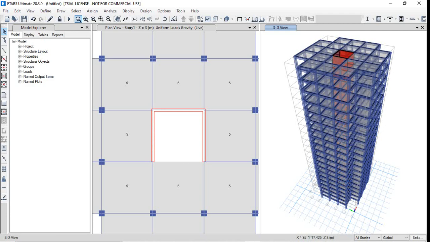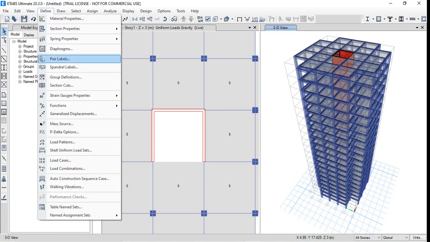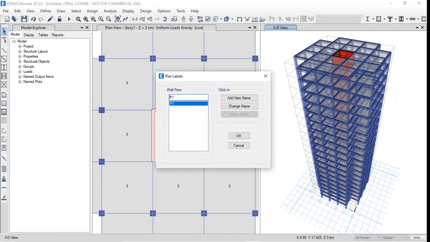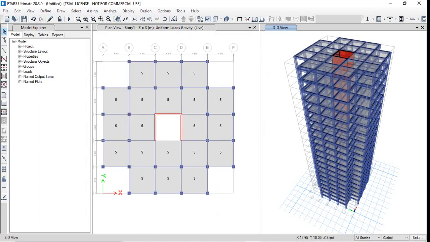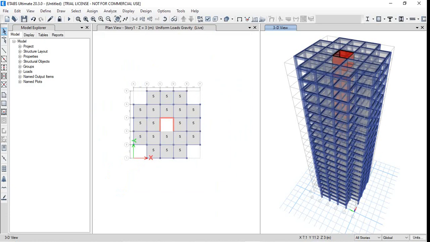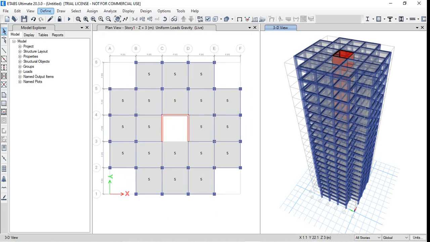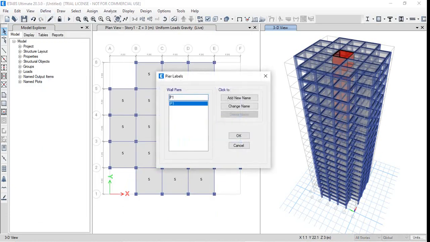However, we need to first define the shell level. So we come here, define the shell level. So we're going to use the grid lines for the definition. So grid line C, grid line D, and grid line 4. Okay, so we go shell levels, grid line 4.